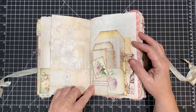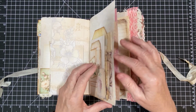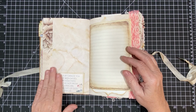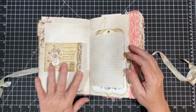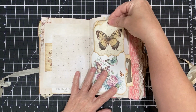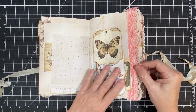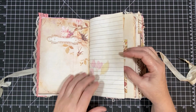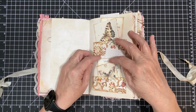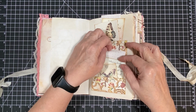And then there's that. And of course, my glassine bag. It says, Love, Always Trust, with the little cluster. And I love that. I just glued that completely down. And that opens up. And we made this together. This little thing, and I just added some little goodies behind it. Here's two little pockets with all kinds of goodies inside. I just love it, love it, love it, love it.